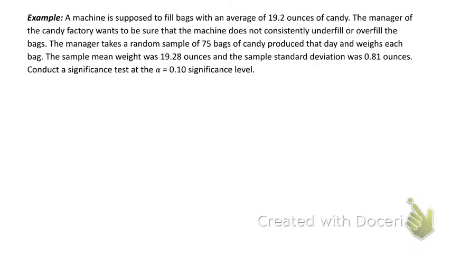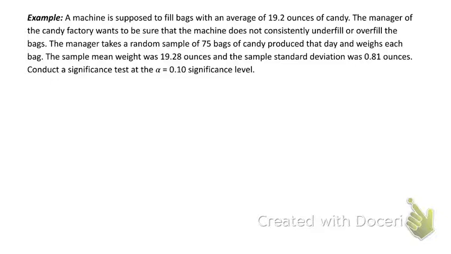Woohoo! So on your green reference sheet that I gave you today, on the front side is the one mean t-test, which is what we're doing right now. And on the back side is the two mean t-test, which we will do on Friday and Monday. There are two different options, so it's going to take us 2 days. So we're going to do that on Friday and Monday. All right? So if you guys want to follow along on your green sheet, feel free.